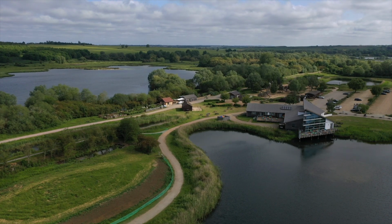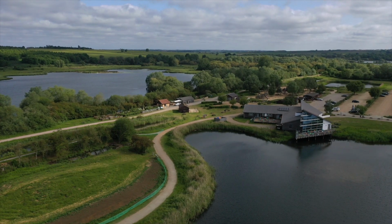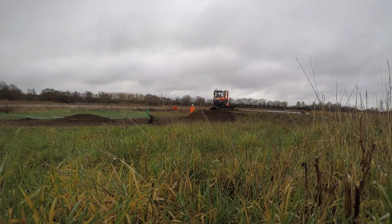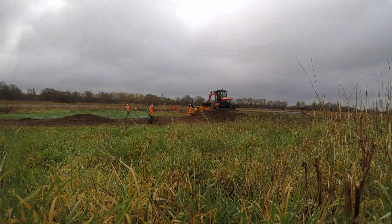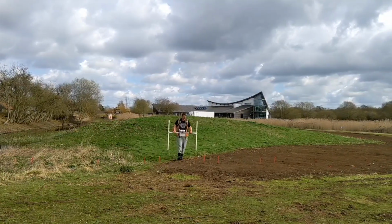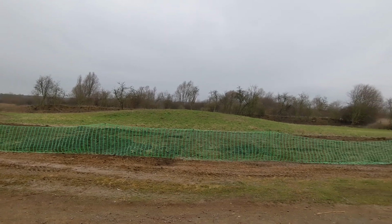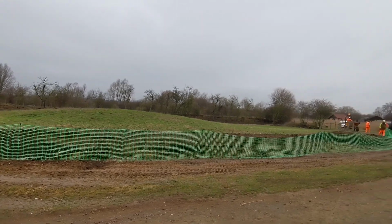As with many monuments throughout Britain, we have a problem with infestations of burrowing animals like badgers and rabbits. And in real terms, that means that they're churning up all that separated datable material inside. Our job here was to assess the damage to that, to conduct some more geophysical work around the barrow and protect the barrow. So we turn up with a man and a ferret who chases the rabbits away.